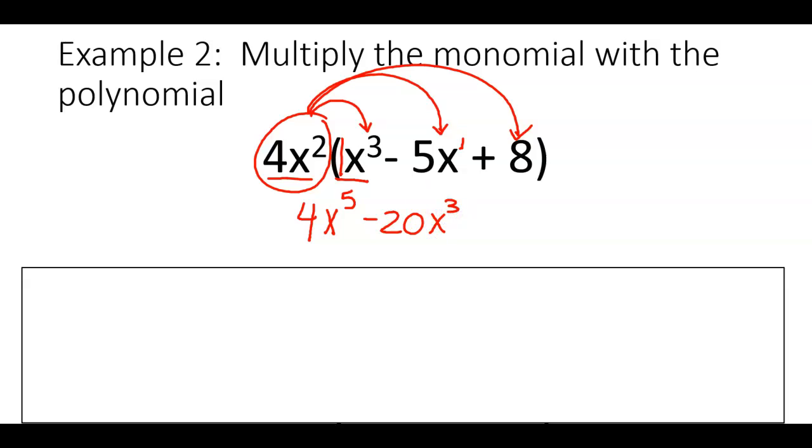No, that one doesn't have an x. How does that work? Okay, good question. That's kind of like a coefficient. It's a constant, but you just do 4 times 8, which is 32. And since there's no x, this guy doesn't get to change. It stays as x squared. So the x squared just stays the same, but the 4 times the 8 becomes 32, right? So a couple of things to pay attention to. If there's no coefficient, it's 1. If there's no exponent, it is 1. And for the one that doesn't have an x, when you multiply, you just keep the variable and power the same. Okay?